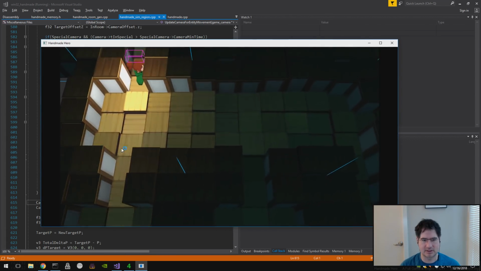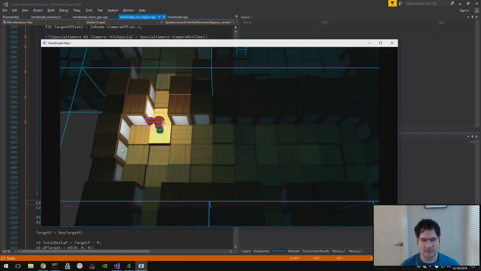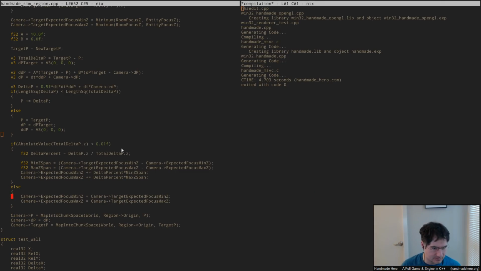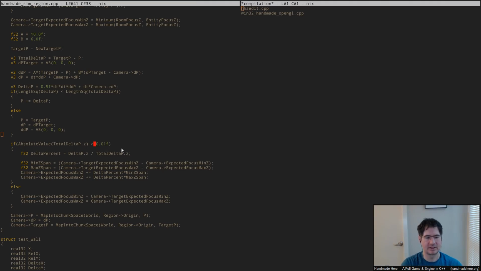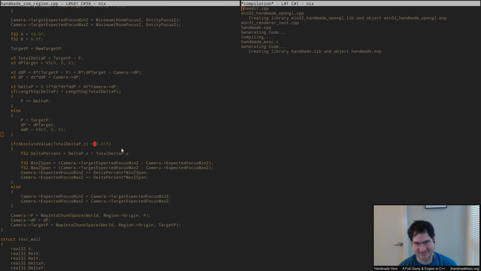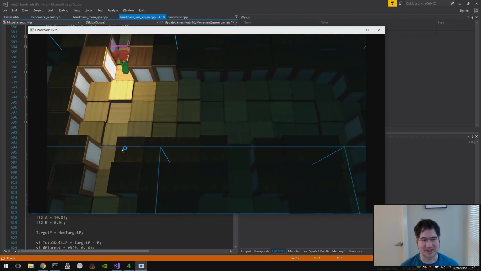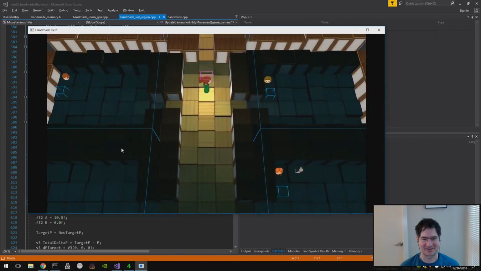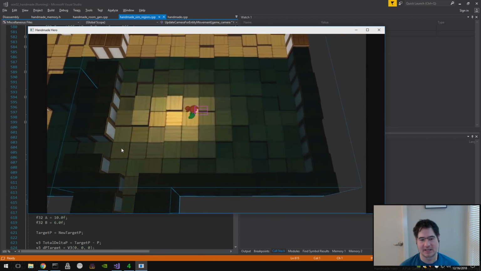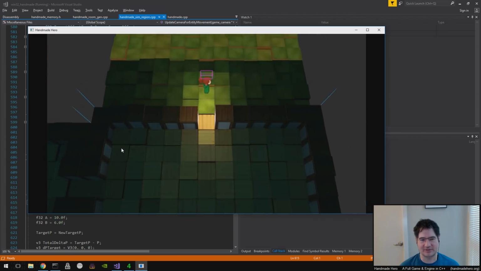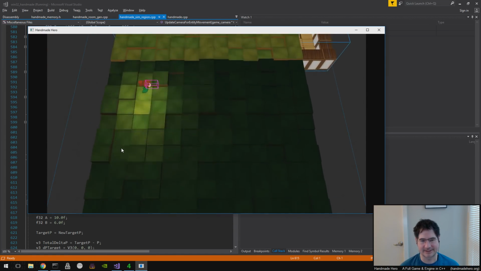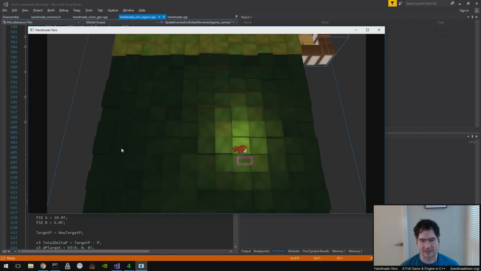That seems good. Oh, but no, that was not good. Helps if that goes the correct direction. Basically, I said, if it's a large change, don't interpolate it. I'm like, okay, I probably want that the other way around there. All right. Let's just double check that we don't have any issues there. Just try to slide around here a little bit.